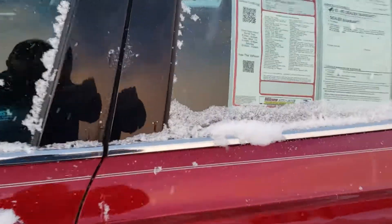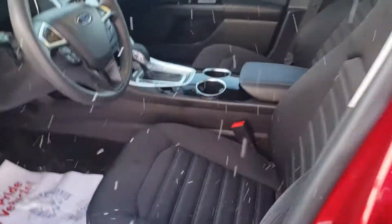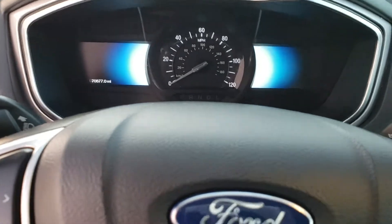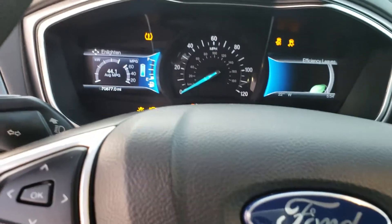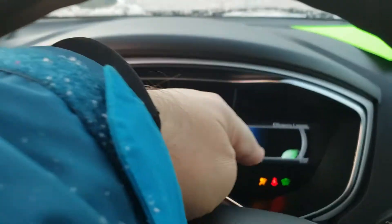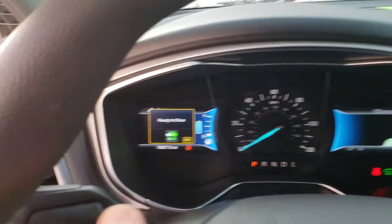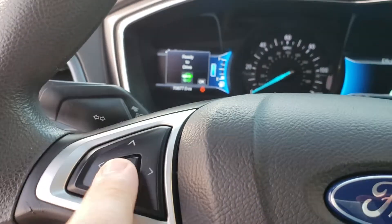We're going to come in and I'm going to show you the interior of this vehicle. We have cloth seating. Here's your steering column. Now this is the cool thing if you haven't driven a hybrid — I'm going to go ahead and put the key in and start this thing up. There you go, you are all started up. You see this little green guy right down there? That means we are ready to drive, and it says we're ready to drive right over here. We hit OK and get rid of that message.